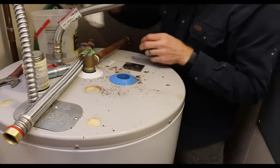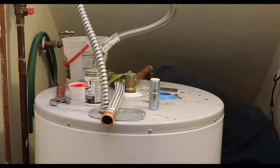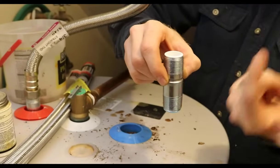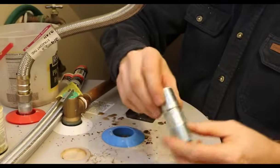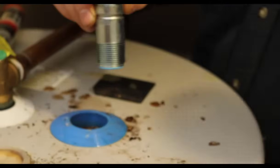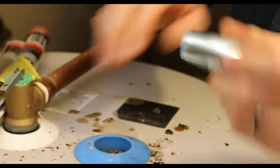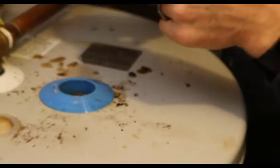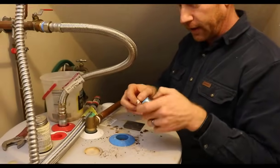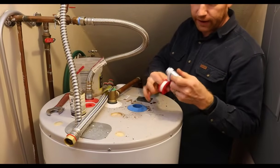All right. I'm going to make sure that this heat trap nipple is going in the correct direction. This ball, it's open as the water is going in this direction, and if it goes up, then it seals. So if you see that faint arrow there, by reading the directions, you know that that's the correct way. You want the water to flow that way. So don't be too much of a stubborn person and insist that you know how to do it. I do that sometimes. But it doesn't hurt to read the directions. Saves you a lot of time, misery, and agony.